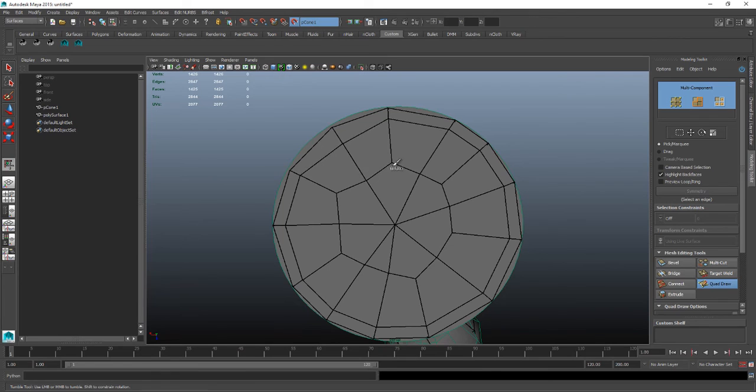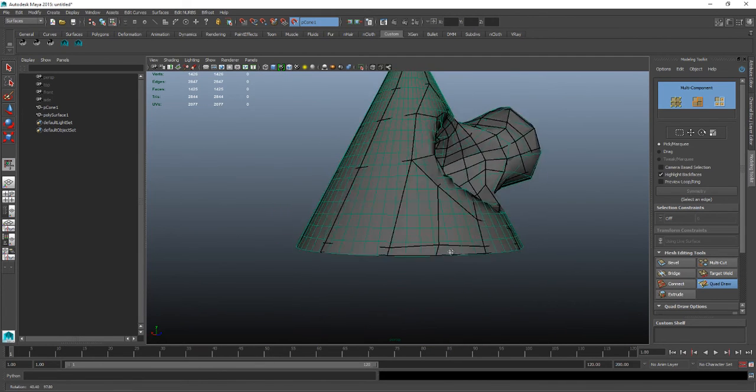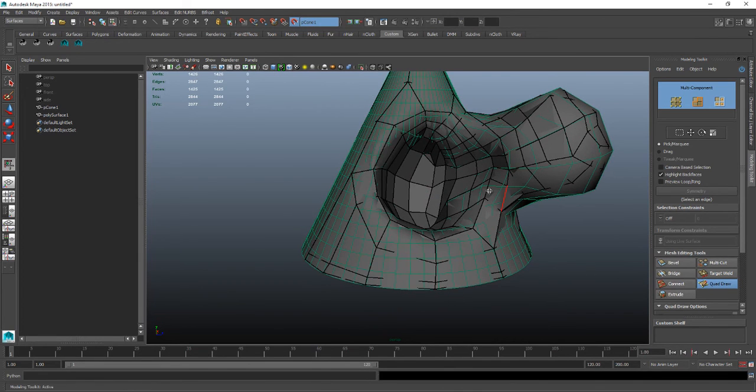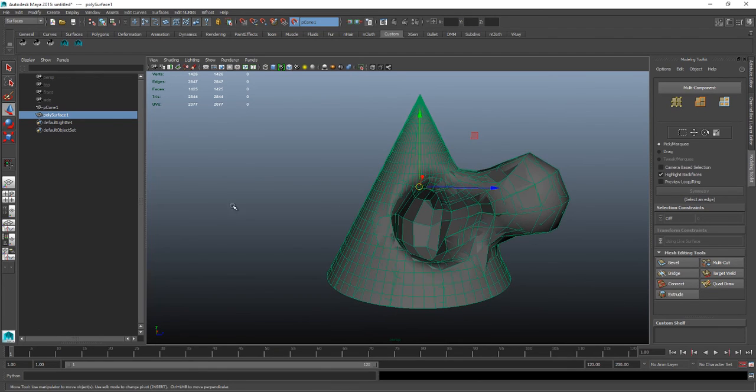Because this is also an edge that you don't want the relax to touch, you want to work within these inner faces, so they try to even out their areas. So that's the final workflow and the final functionality that finishes up my quad draw workflow.